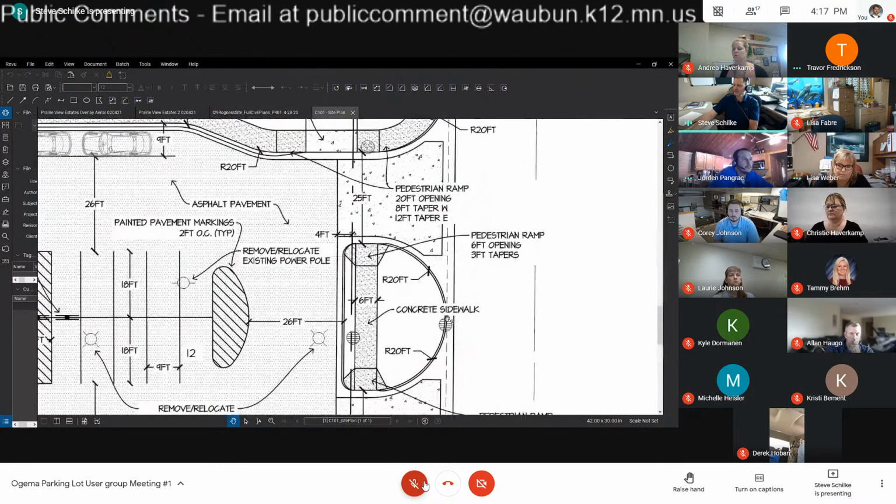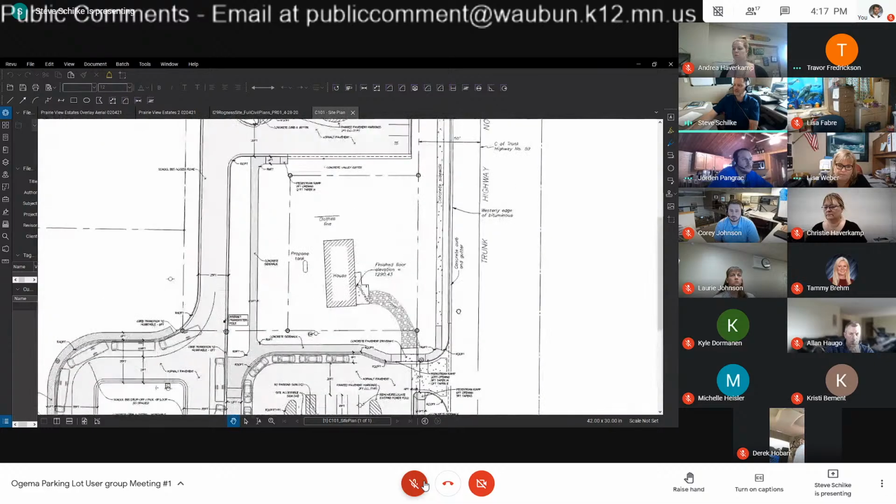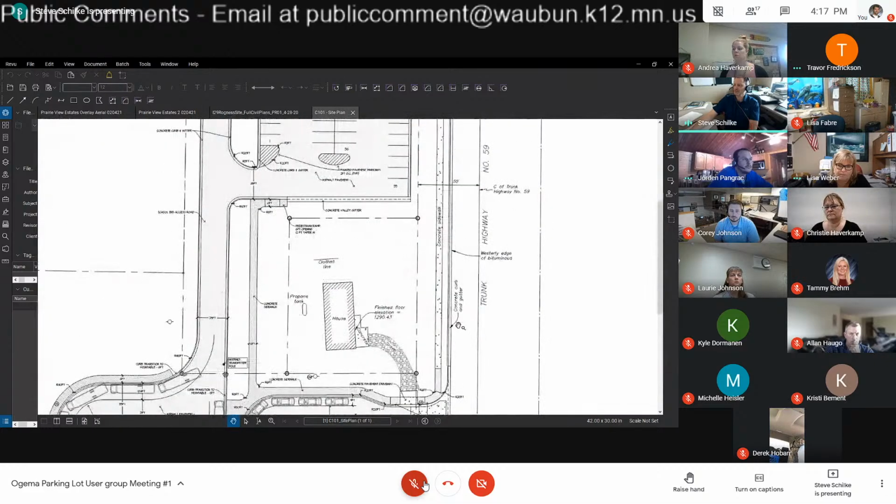There's an inlet right here. I'd have to take a look at the survey, but I believe there's a storm line running parallel with the highway here that we could tie into. I'm just thinking if we could push the snow to the south side of the lot, and as it melts, grade it to drain down to the road, and then once it hits the road, it would travel just like any other storm water. Wondering if that would sound like a plausible solution for everyone.